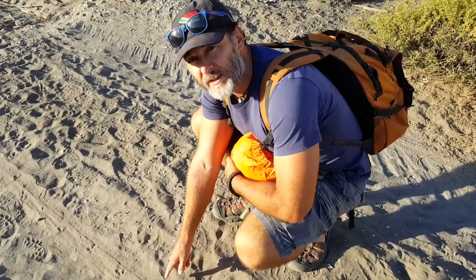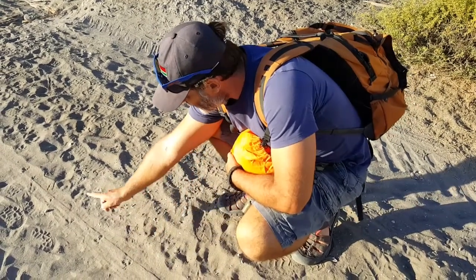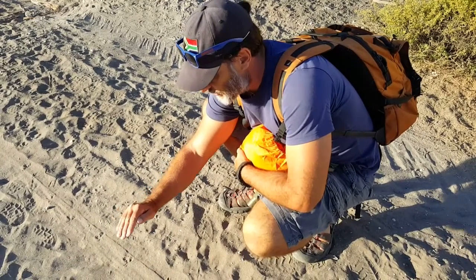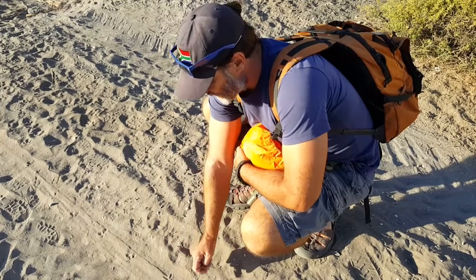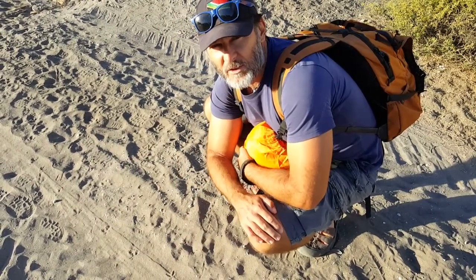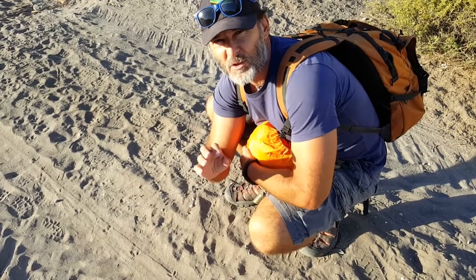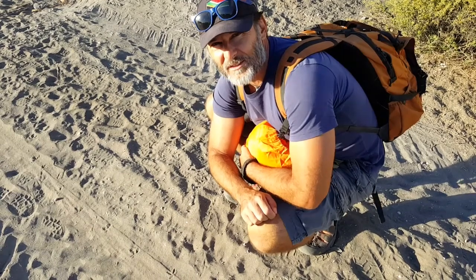I found some tracks here. These are sand partridge. You can see them here in that direction. Sand partridge are a little-sized bird found in this area. Perdix AI is the scientific name. You typically find them in this kind of vegetation — a lot of thick scrub, acacia trees, and other bushes in the desert.